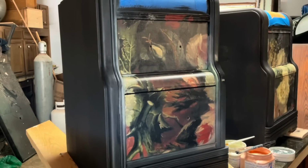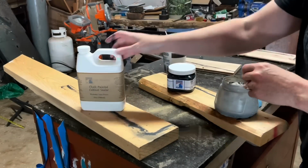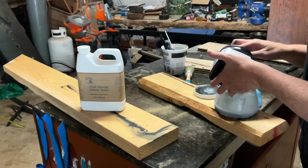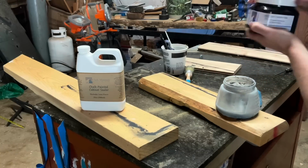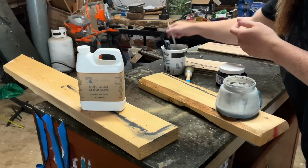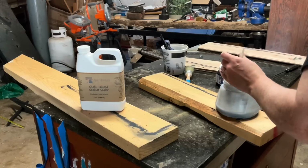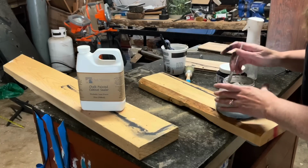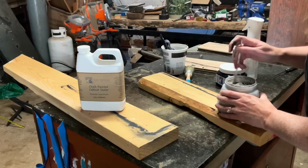So this was kind of fun. I never get to use my sprayer anymore, and I have the opportunity to do it at my parents' house because they've got a huge space for me to do it in. So I'm just adding my poly with just a dollop of black to tone it so that it doesn't do that weird cloudy cast. And then mix it up, throw it in my sprayer, and it works perfectly. I just have a cheapy little sprayer. It's not anything special, but it works great for top coats.